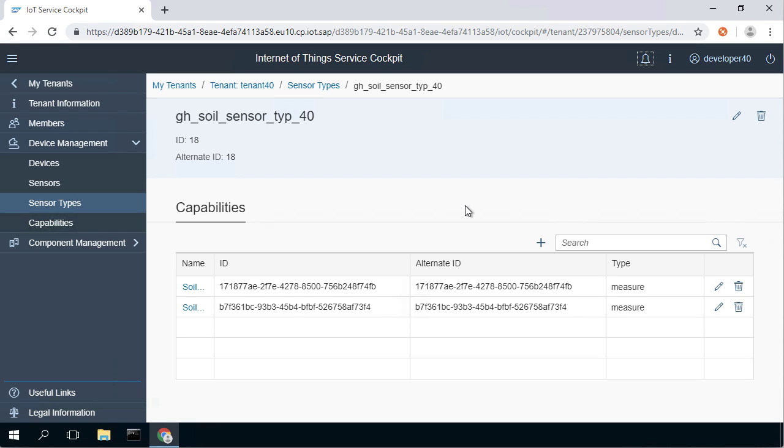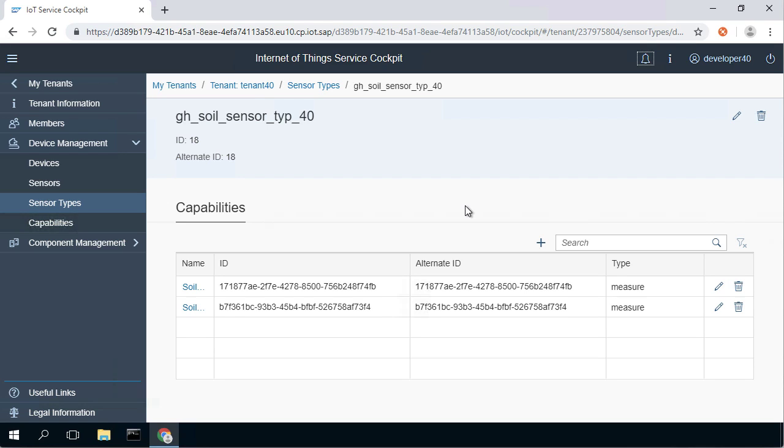Now the way IoT works here within SCP is that each device exchanges data with a specific protocol. In this example we're going to be using MQTT, and each device corresponds to one unique physical device. So we need to create a device that corresponds to a physical device. You can imagine that as an IoT device. It could be a laptop, for example, or one of those small Raspberry Pi physical devices. And of course, we're creating these devices specifically for the MQTT network in this series of videos, but we're also going to look later on at connecting to REST as well.